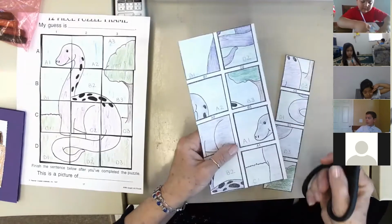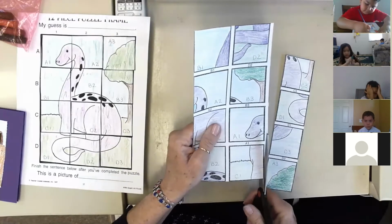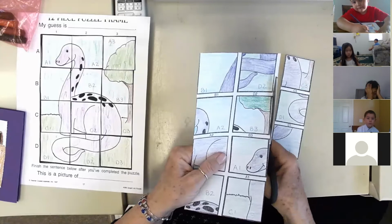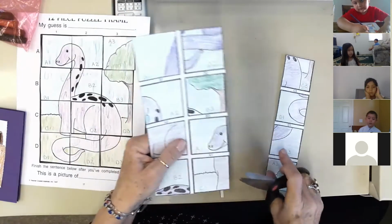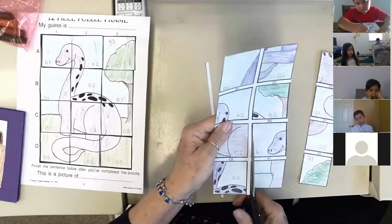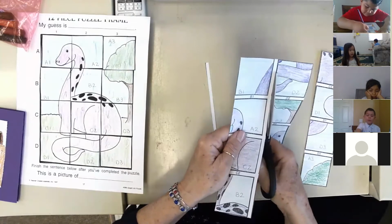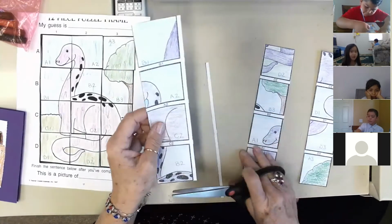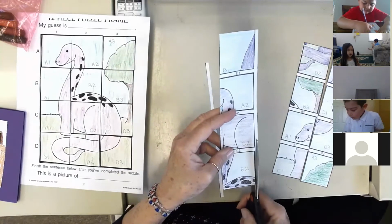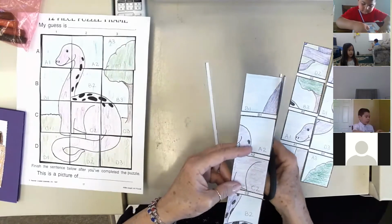Listen, please. When I'm done, you can do it. Okay, watch what I do. I don't want that strip of white on here, so I'm going to cut it off. Okay, I cut all the way down there. I'm going to get rid of all that white. I don't want that on there. Same way here. Cut down one side. This makes your cutting much easier if you'll do it this way. And then cut that off. Oh, but we're not done. I still got to cut it out of the middle.